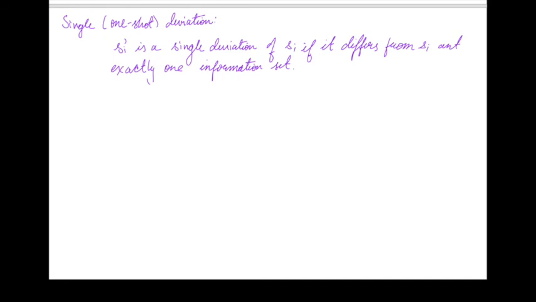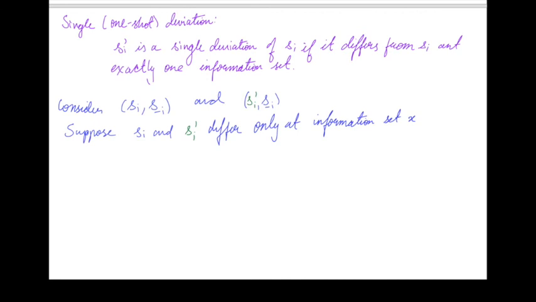Let's look at 2 different strategy profiles. One where player i plays S_i, everybody else plays S_minus-i, and the other where player i plays S_i prime, and everybody else still plays S_minus-i. So consider these 2 profiles, (S_i, S_minus-i) and (S_i prime, S_minus-i). There's one information set X where S_i and S_i prime are different. This information set shows up somewhere in our game tree, and for simplicity, let's suppose that there's only one node in this information set. At this information set, we'll just look at the 2 things that player i does under these 2 different strategies. There's some subtree here, and there's some subtree here. Under S_i, suppose he goes this way, and under S_i prime, he goes this way.